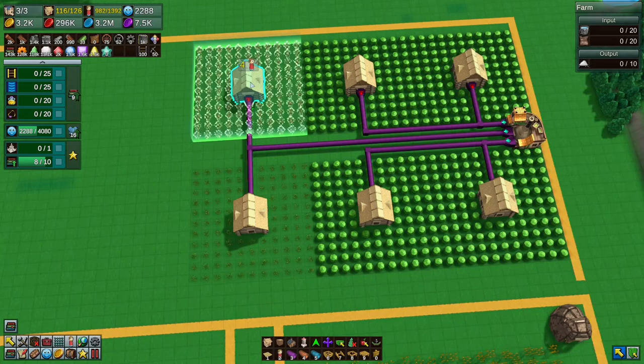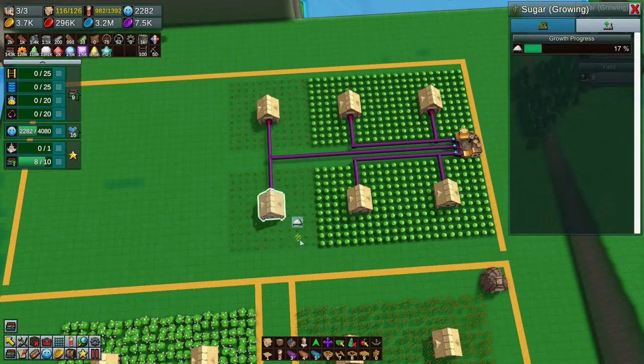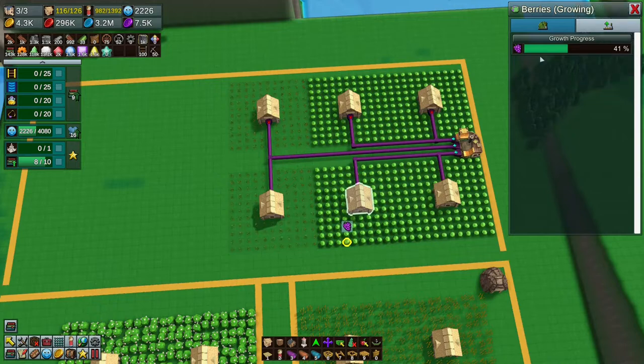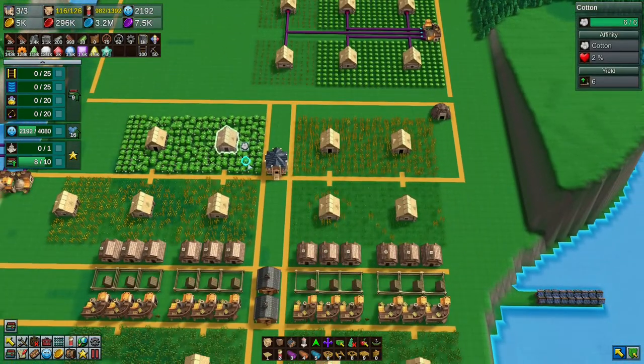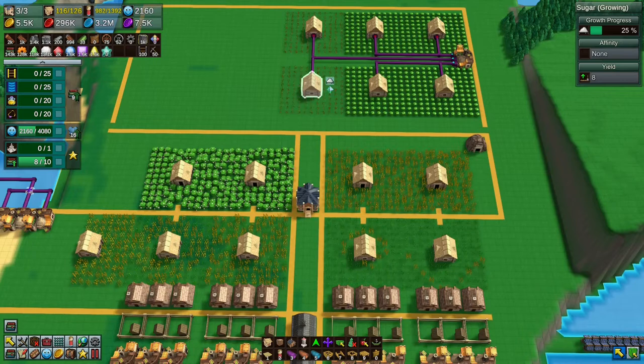I think the sugar will grow quick enough for this to work, even with 4 workers. I don't know how quickly it takes to grow things. It doesn't tell me how long it takes to grow. I wish it would. I could probably figure out crop growth. I should do that. I should figure out crop growth and write it down somewhere. Also the affinity as well.